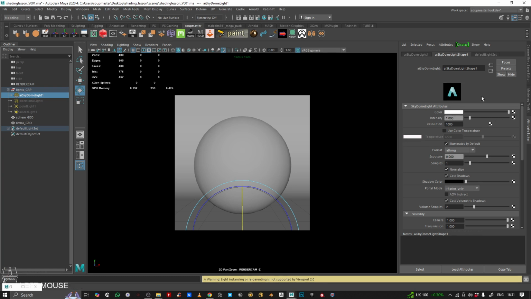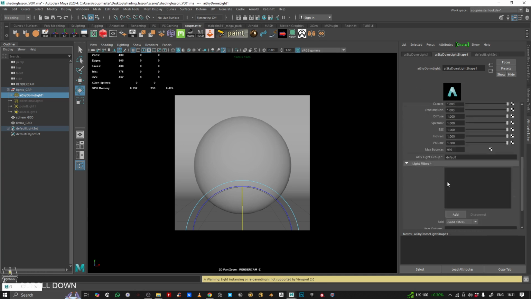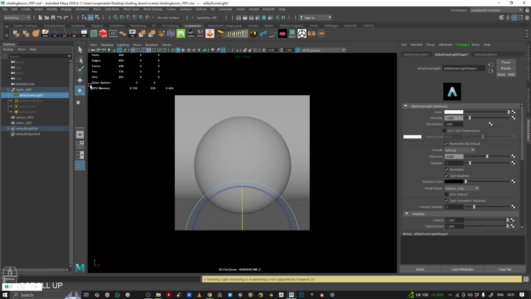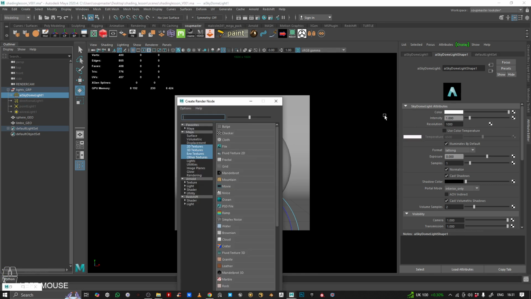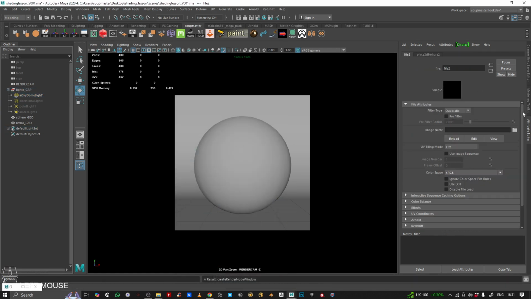When you create it, you get a few parameters in the attribute editor, okay? And you don't need to find the Arnold parameters, because this is already an Arnold light. So right away you get the correct parameters for the light itself. These are already Arnold parameters, okay? So when you create one, you find something similar to this, and in the color you need to click on the checkerboard and do File, and you get this kind of window.